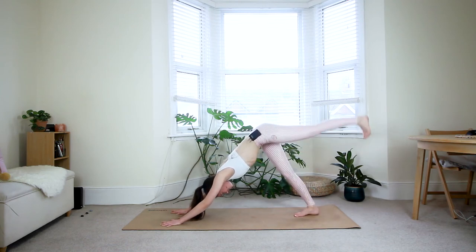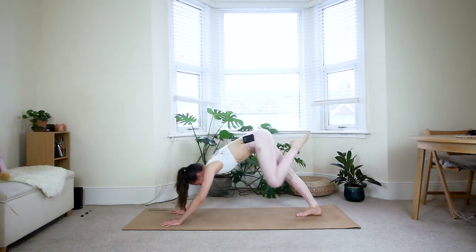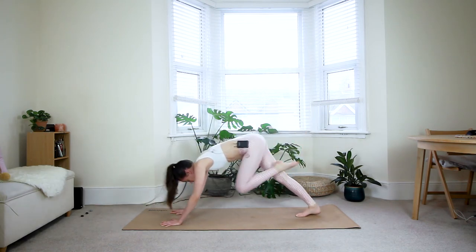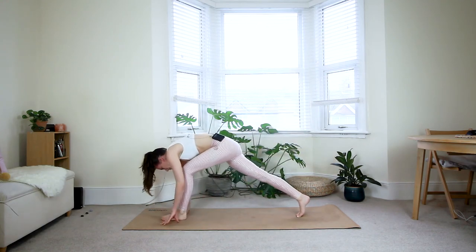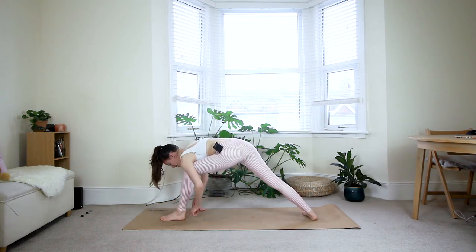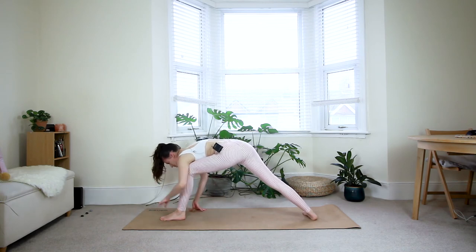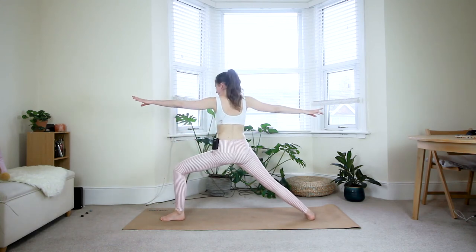Next inhale — lift your left leg straight out. Deep breath in. Exhale — tiger curl. Inhale — three-legged dog. Exhale — tiger curl. One more: inhale, exhale — step your left foot in between the hands. Press the right heel down so the back foot is at a 90-degree angle, toes pointing straight to the right side. Either heel-to-heel alignment or heel-to-inner arch alignment — completely up to you, whatever feels best. Windmill the arms up and come up to a warrior two.